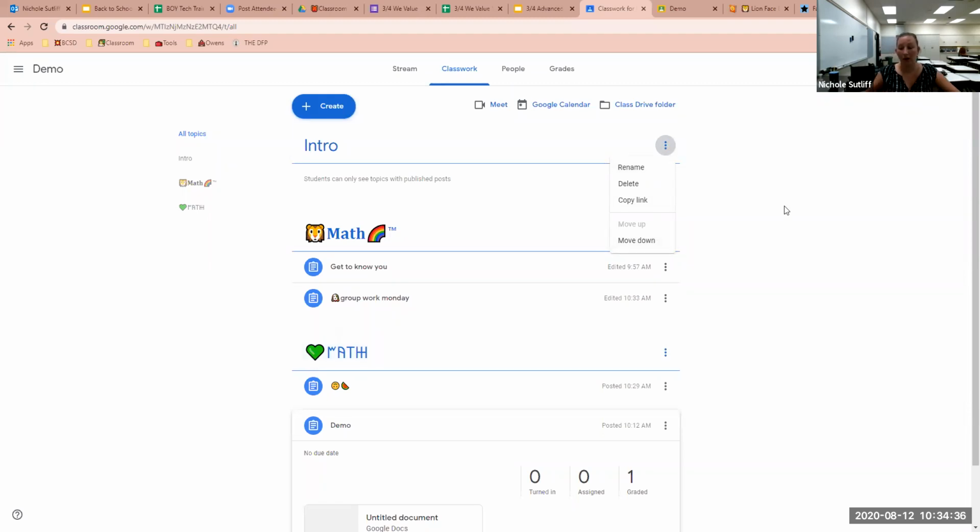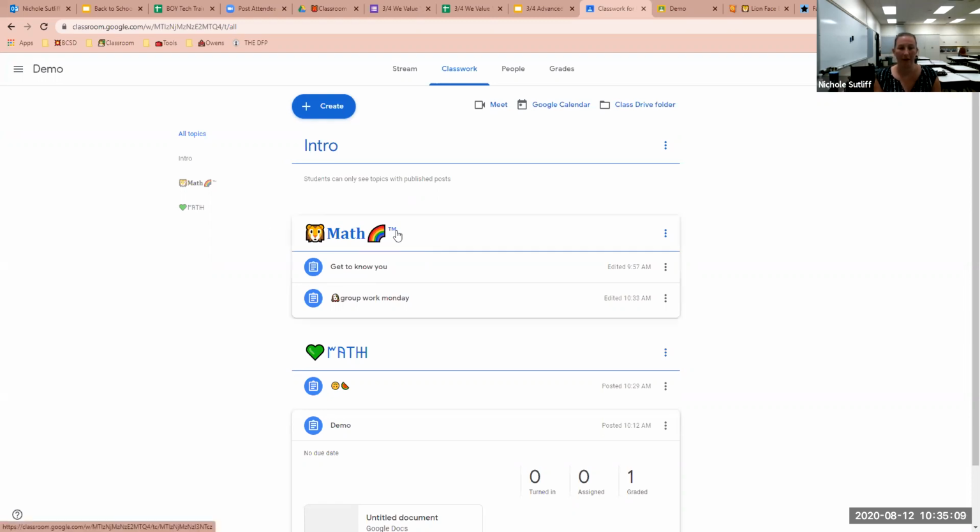So in your Zoom trainings, they talked about having a reoccurring Zoom meeting, and you place it into your Google Classroom. There are 2 ways to keep it at the top. You can put it as a material, and the materials always stay at the top of your classwork tab. Or if you have it as an assignment or a topic, you can have it move up, move down. If you put it as a topic and you keep it at the top, it just makes it easier for your students to find over and over again.